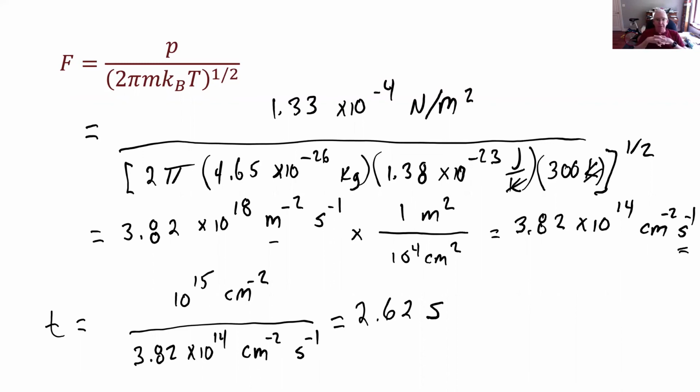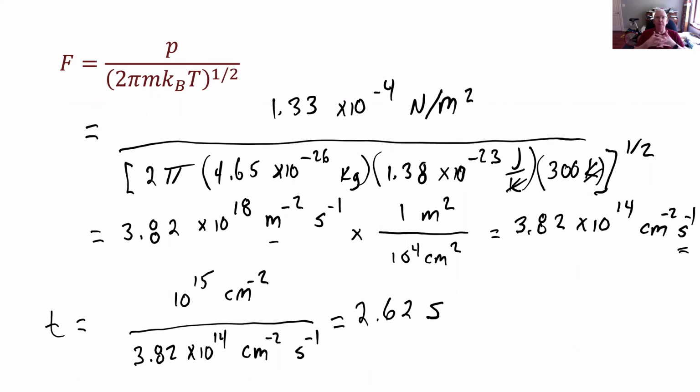So that points to the need that if we really wanted to have a clean surface for long enough to do a meaningful experiment of any sort or to grow a material, we're probably going to need a much lower pressure than that 10 to the minus 6 torr. And in fact, when I said I used to do surface chemistry experiments, we used to routinely work at pressures more like 10 to the minus 10 torr than 10 to the minus 6 torr. If I took the pressure down to 10 to the minus 10, my equation up there says P is just in the top, right? So that would increase the time by a factor of 10,000. So that would give me 20,000 seconds. That's on the order of a quarter of a day. So that would be about 6 hours.